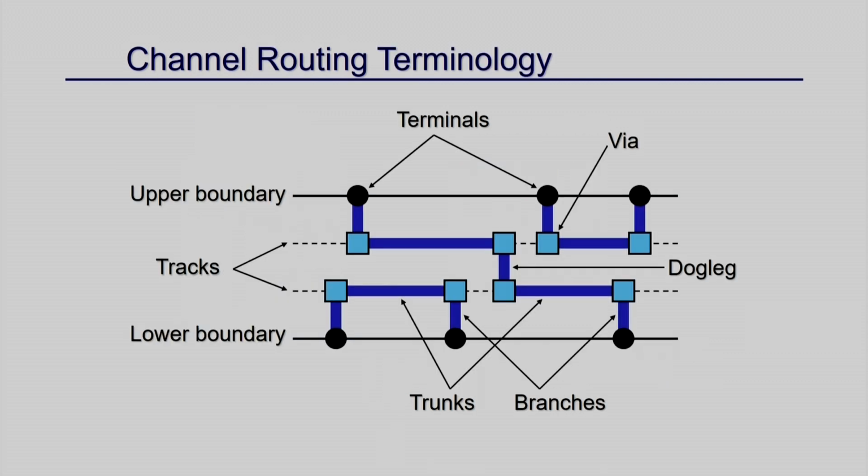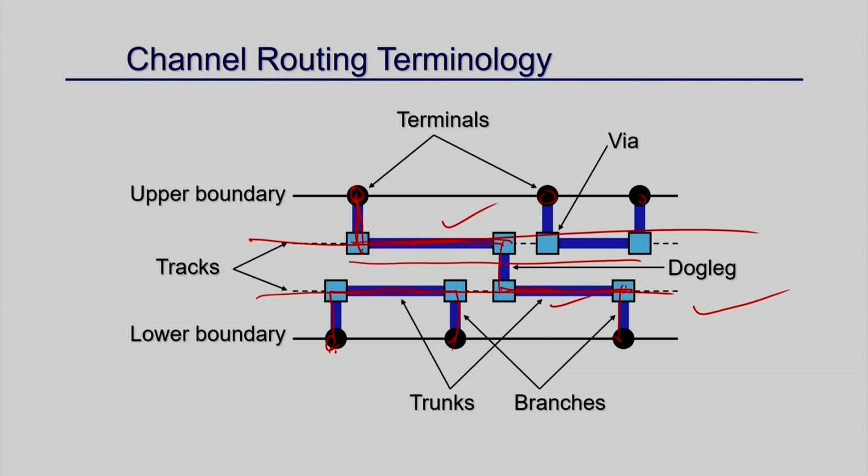Okay. So, there is some other terminology, right. Now I know the terminals on each side, and I have to make the connection. So, you can make this connection. These are tracks. Your objective is to reduce the number of tracks. Suppose, for example, you can make the connection only through one track, or maybe for one connection you may need 2 tracks. This is one track, this is one track. That is what is called a dogleg, because you cannot go through this, as there will be overlapping here in the track, which is not allowed. So, you probably have to break the whole interconnection into 2 parts. This is one part and this is one part, through which you make this dogleg connection. You break the whole connection into 2 tracks.